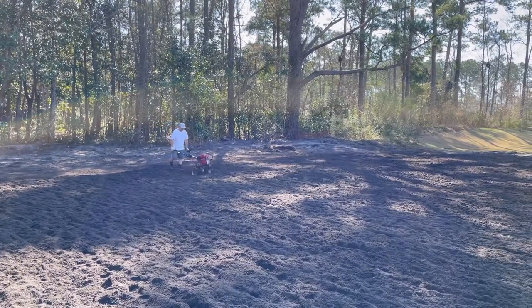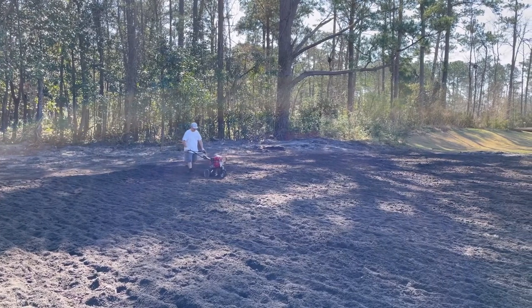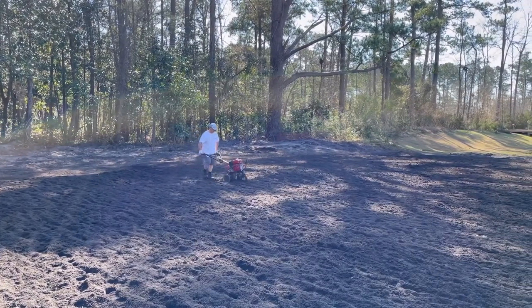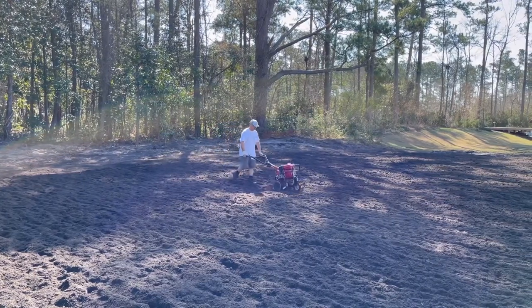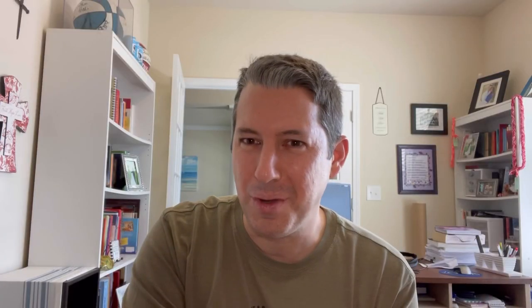The compost we brought in from Wilmington Compost Company — that is local compost, and it was freshly made. It came from 300 different homes providing food waste and from local restaurants. This is grade A compost, and this soil is about as rich and dark as you can get it. I am excited to finally put some seedlings in there and begin growing really soon. It looks like a farm out there, folks — it's looking really, really good.